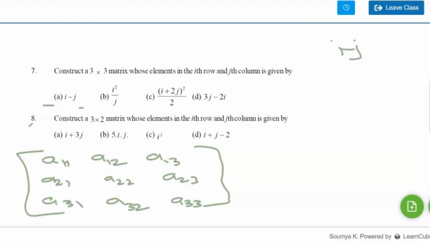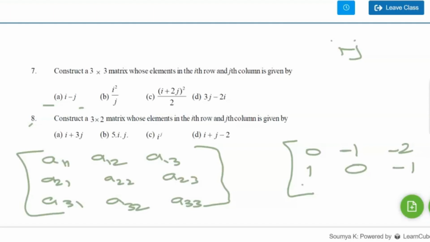First one is I minus J. So let's assume that the row is I and the column is J. So in this case it will be I and J will be both same value. So let's fill the value. It is I minus J. So 1 minus 1 will be 0. Next one is 1 minus 2. It is minus 1. Okay. 1 minus 3 is minus 2. 2, 1, that is 2 minus 1 is 1. 2 minus 2 is 0. Minus 1. Similarly, you have to do all the things.